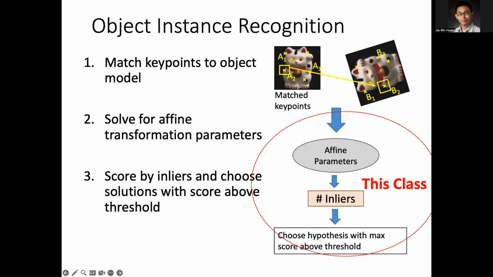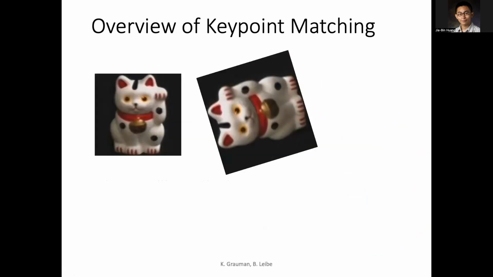All right, so now if I want to match this object instance, how do I do this? The key idea here is that I have a correspondence matrix, and then I can solve for the parameters using this alignment concept. First of all, let's see what the key point matching algorithm looks like. Again, we have two images. On the left-hand side, maybe you have the reference image, and you want to find the transform, how the second image is related to the first image. That's what you want to achieve.